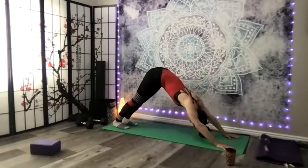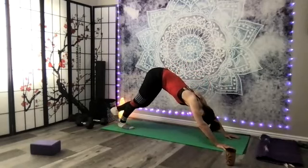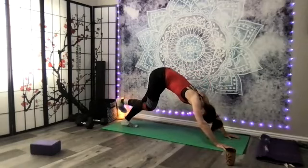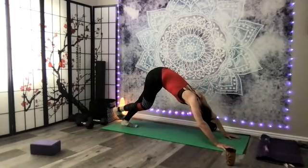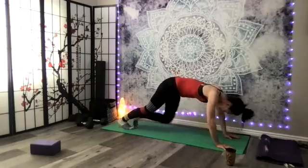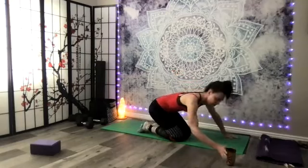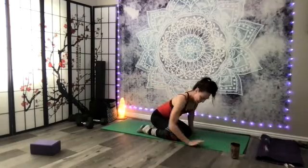Nice. Hold. See if your left foot can help your right heel get a deeper stretch. See if your right foot can help your left heel get a deeper stretch. Both heels down. And then sit on your tush, grab a sip.